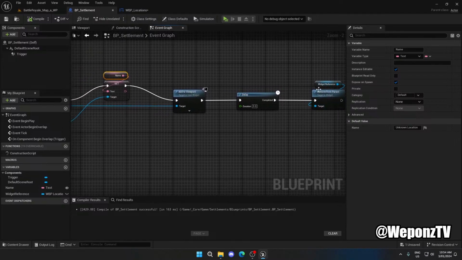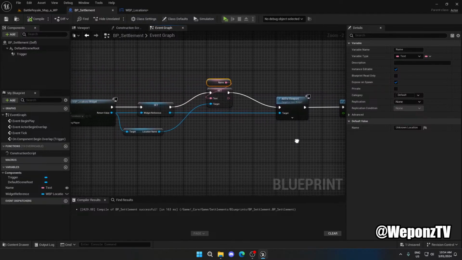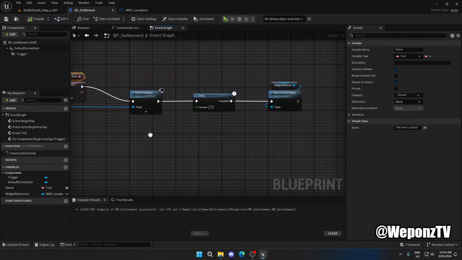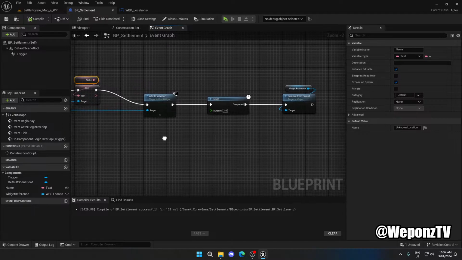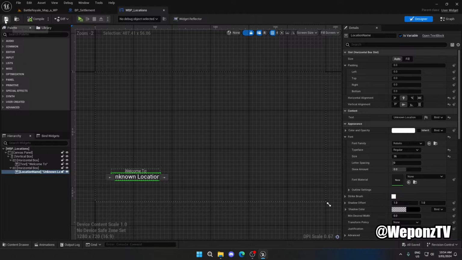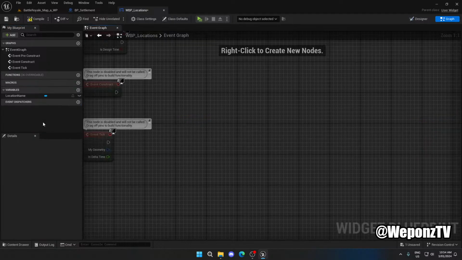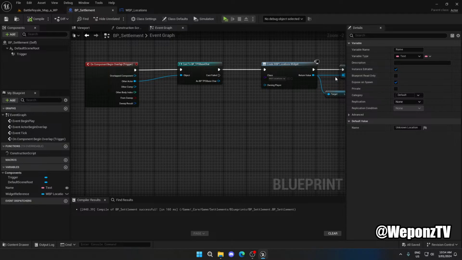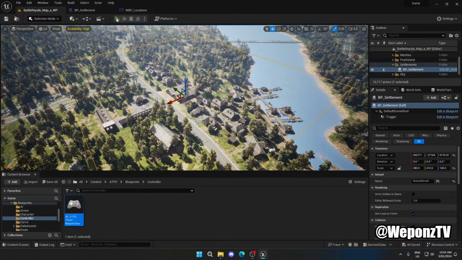We're adding to the viewport, but then we're adding that to the viewport. Then there's a delay for 3 seconds, and then we're removing from viewport. Interesting. Okay, that's gonna work, I believe. So that means I don't need this. We can just do it through the variable. I think that might work. Let's see how that goes, guys.